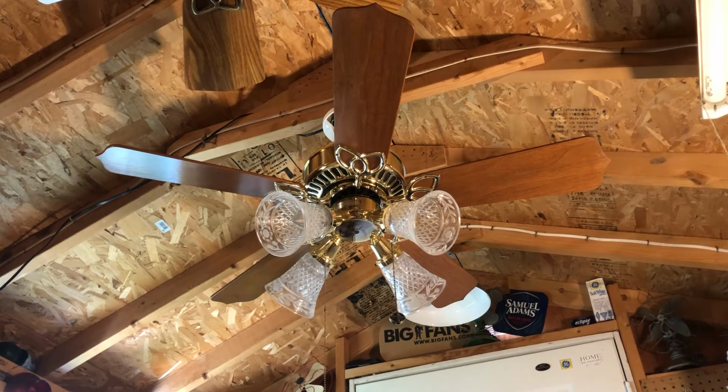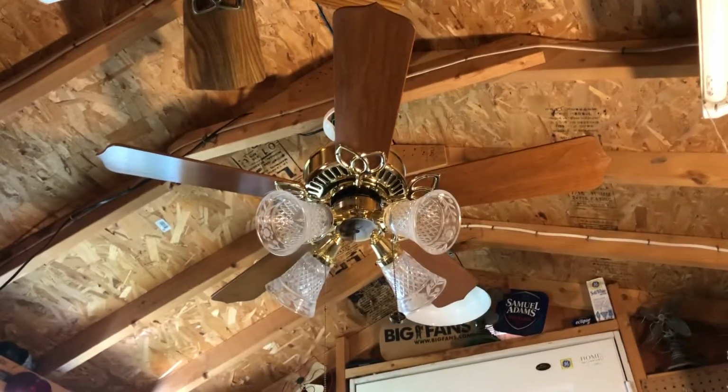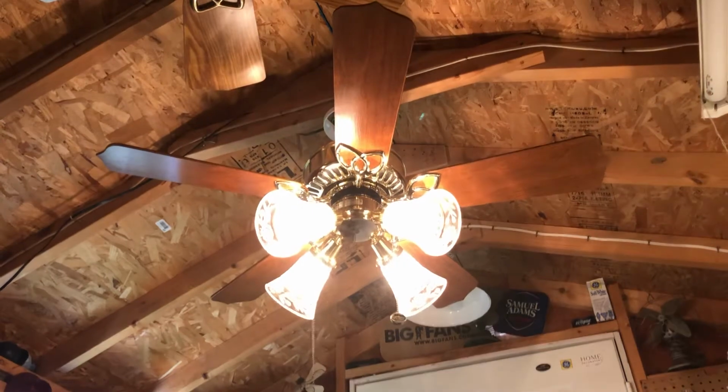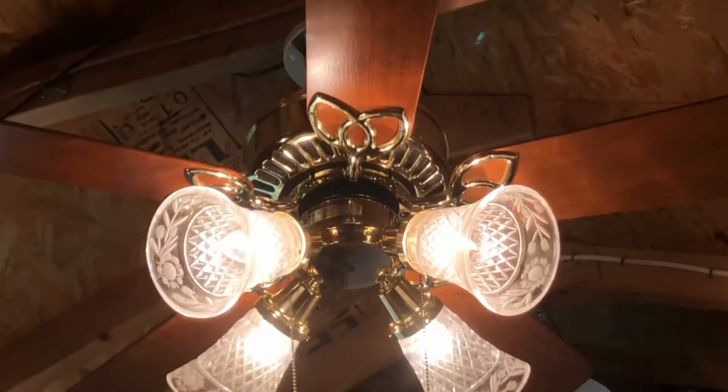That did not come with it. It did come with its original canopy, but I'm just using the white one up there right now from another fan. But anyway, it works and everything. Here's the light. Light looks fine.